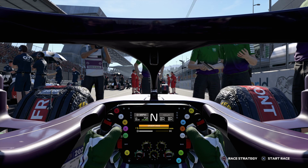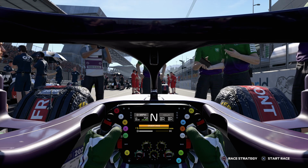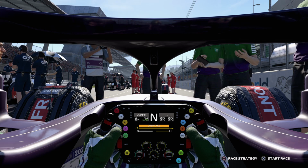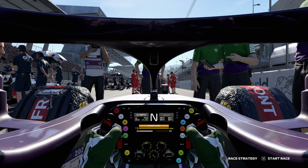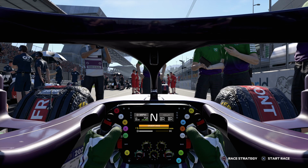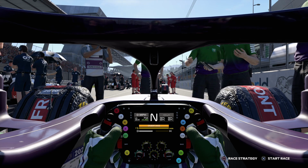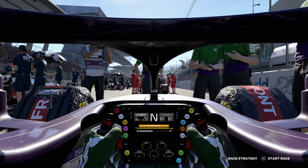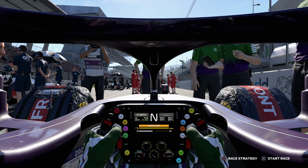Q2, it was wet the whole session, and wet tyres were required for the whole session, apart from maybe like the last 2 minutes. And I went out with like 4 minutes to go on a full set of wets to see if the track had dried, and I could try and get a few more tenths to make myself safe, because I was in about 6th place at that time. And then it dried out properly, so the time it took me to get back to the garage and then switch on to inters, I wouldn't have been able to get back round, and so it was a mistiming.